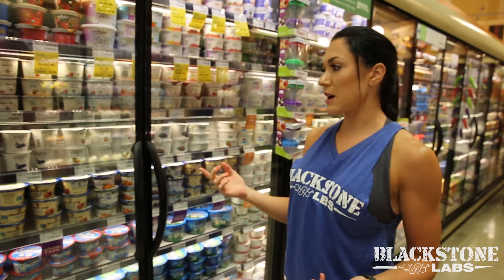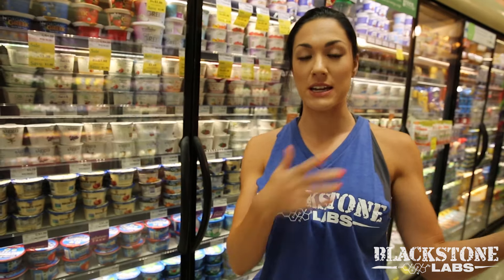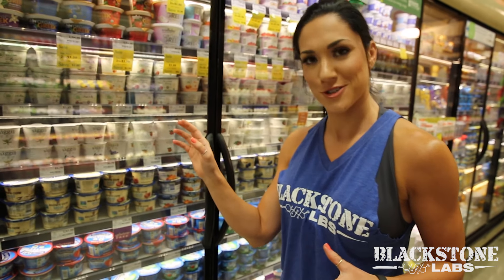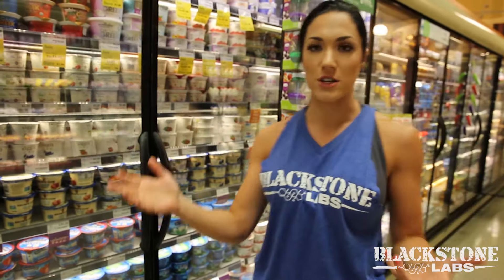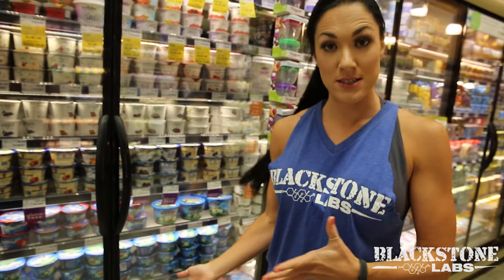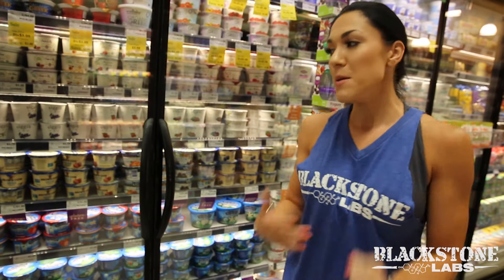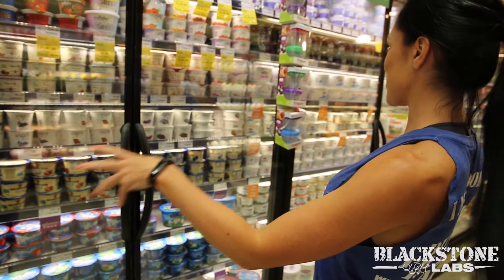Yogurt is another amazing dairy I've really fallen in love with over the past year. A lot of times I'll add fruit like we saw at the beginning, and that can be part of breakfast as a protein and carb source, or I'll make a parfait later in the day with some nuts. Siggi's — which is actually called skyr — is super thick and creamy with a lot of protein. Greek yogurt is great too; I'll usually buy the big container and portion it out for a better price. I get the plain ones and add my own honey since the flavored ones can be too sweet and add a lot of carbs.